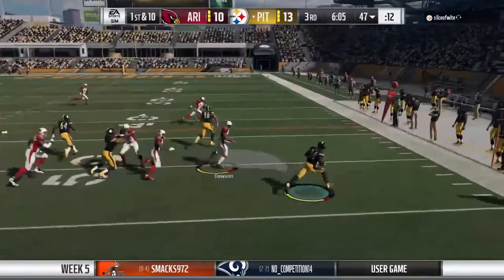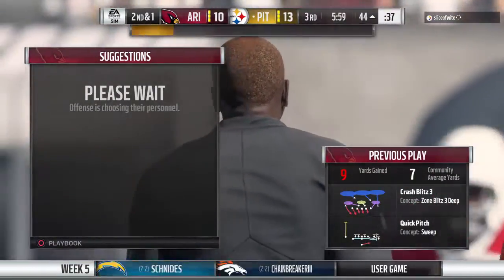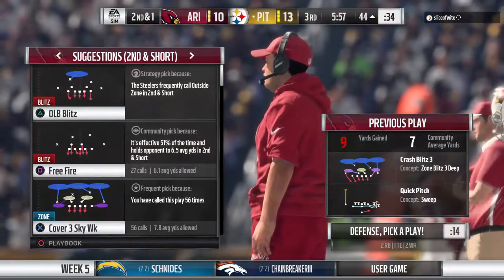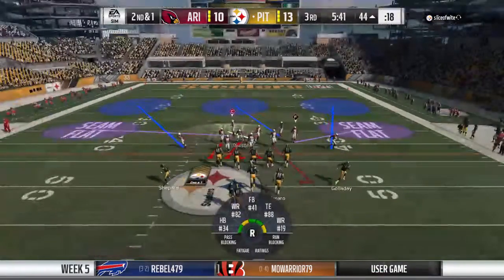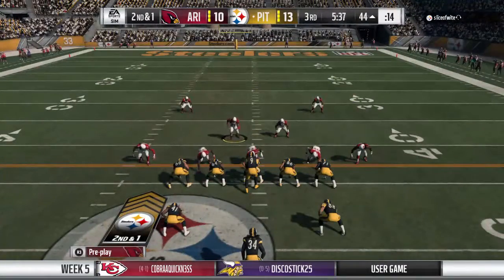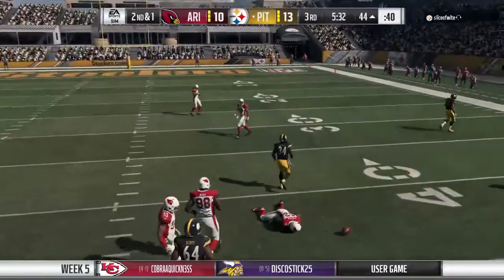They'll toss it to Crowell. They find some open field here. 9 yards is the pickup there, and they'll have a 2nd and 1. I know the toss play begins with the guy taking the snap and turning around and tossing it to the runner. But where the real intrigue is, can they seal the edge? Whether it's an offensive tackle or a tight end in the direction they want to run the football. If they do that, that's the result that you get, that type of a gain. If they don't, oftentimes it's not a very successful play.